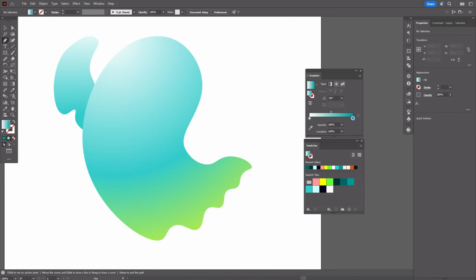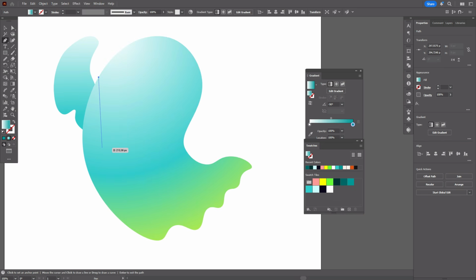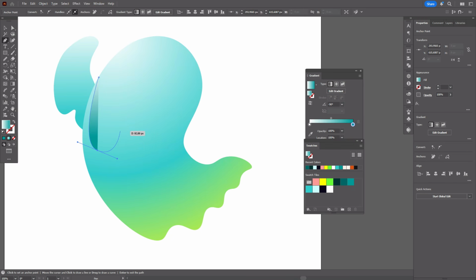Okay, now let's create the shadow. Let's take the pen tool and a gradient from white to blue as on our hand. And the first point, the second here. Now round the side. The third point here again. Round the side.